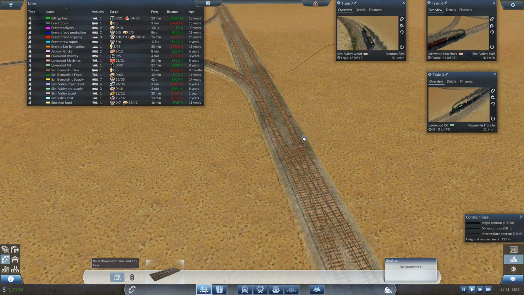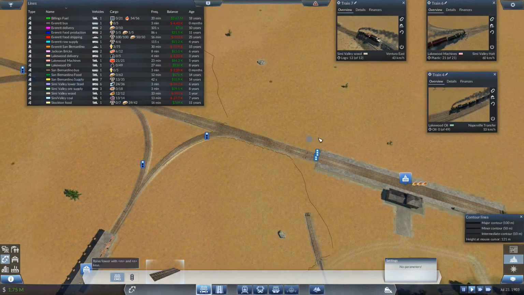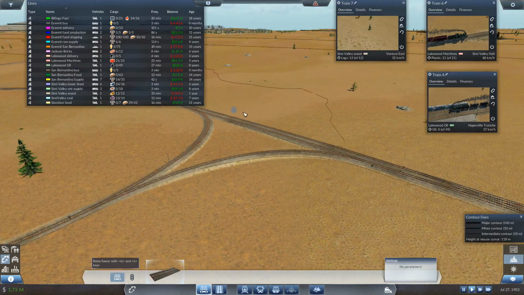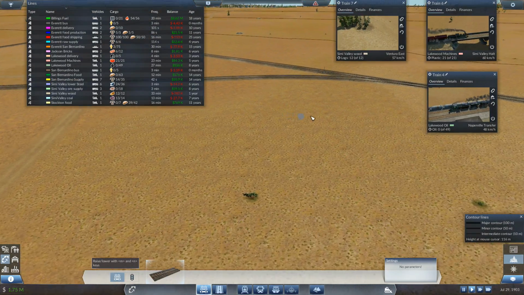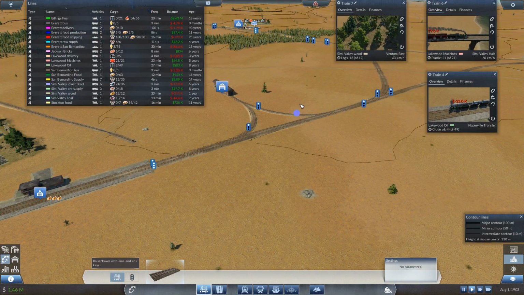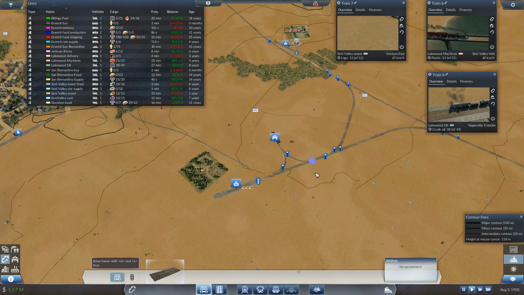Let's see, this connection might be a bit. Okay, I didn't see that. Now we have a little bit of a problem here. How can I actually go with this? There is not enough room to actually make a connection here. So the best way around this would be to actually go from the other side completely.